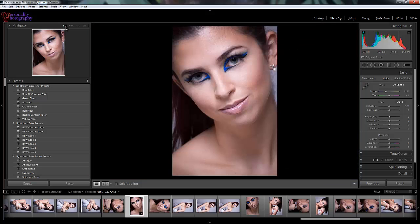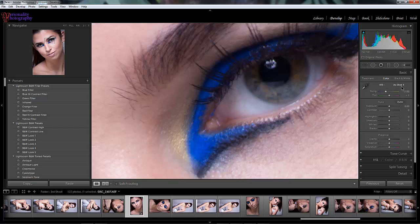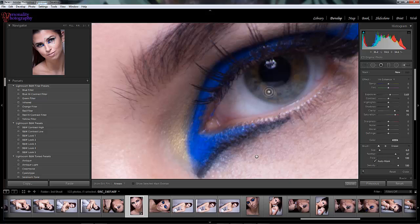Not bad. Okay. The next step is to enhance the eyes. Just enough, not a whole lot. So you'll go back to your adjustment brush and go to iris enhancement. You want to go around your eye first. Make sure you have your paintbrush or your adjustment brush feathered. Make sure you show the overlay so you'll see exactly what you're doing.